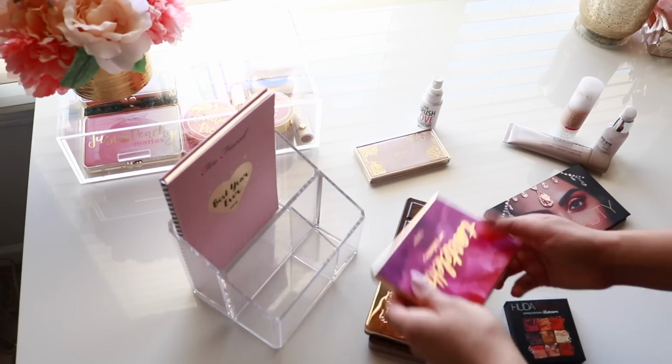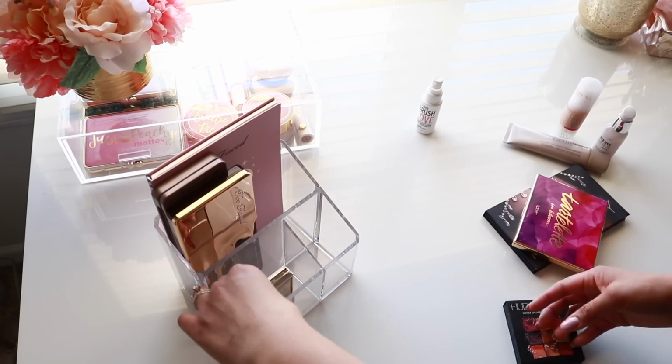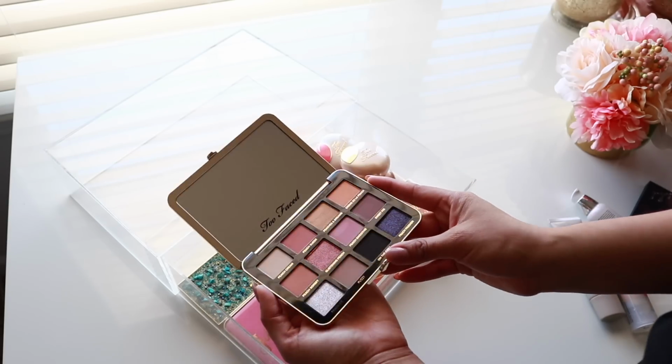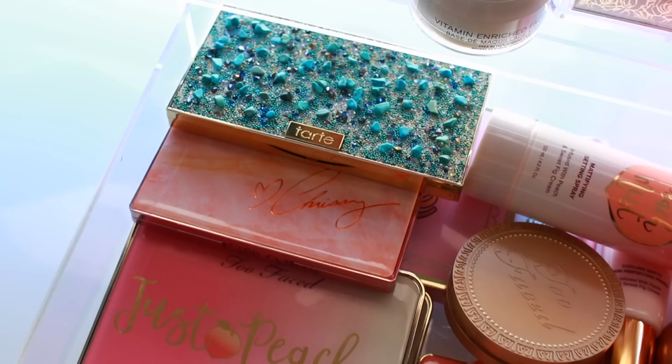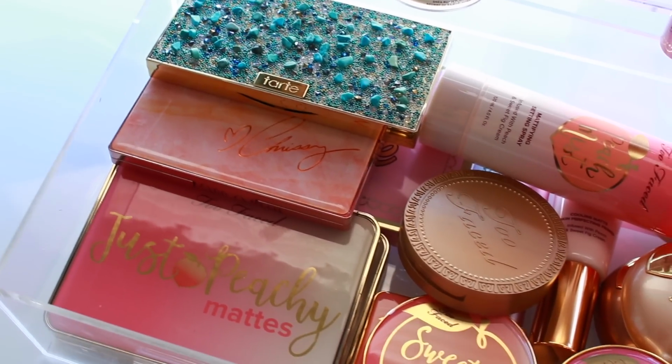To make the most out of your storage, you can use acrylic trays. That way you can display the prettiest makeup that you have, like all these Too Faced products, and that on its own can be decor for your vanity.